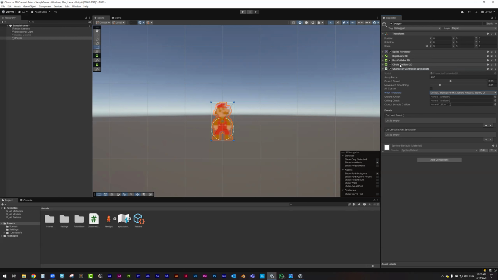So here I need to drag the box collider to disable it once I click on keyboard and make the character set because I don't need it. I can drag it from here to here. And also, based on the script, I need to check whether the character is on the ground or not, and also whether the character is hitting a ceiling or something at the top or not.